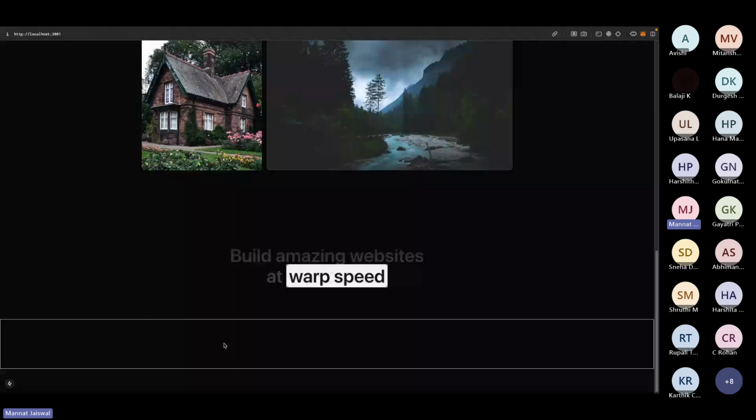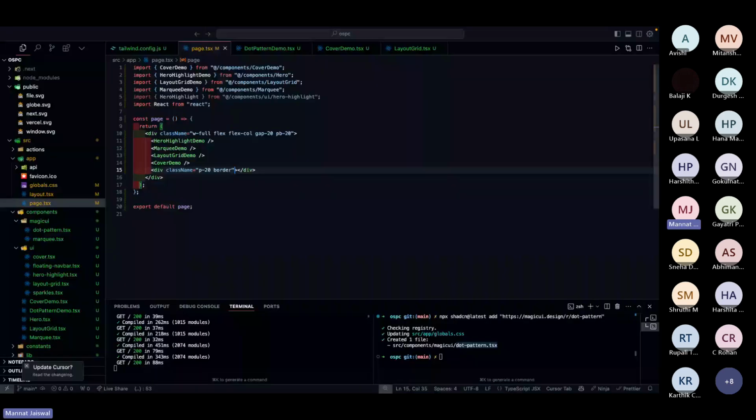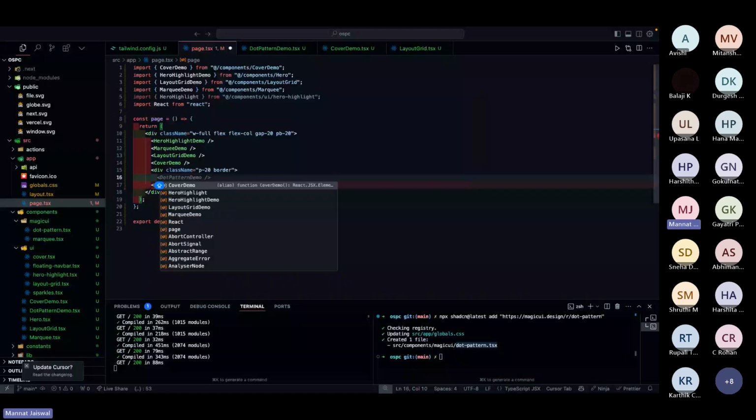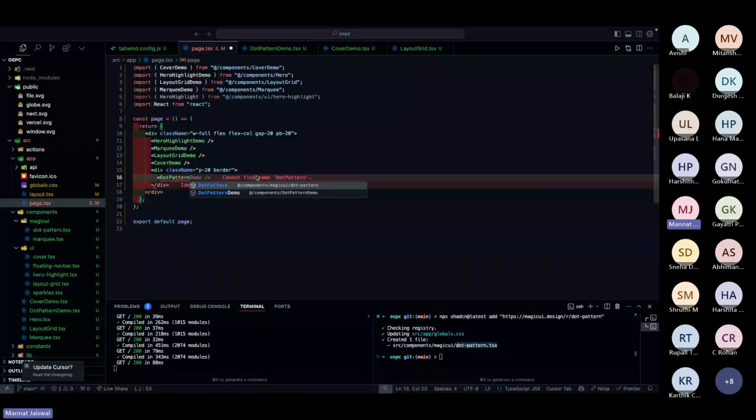Now, inside this, let's say I want this component to be present. So I'll show you the process once again. I'll import this component by name, and it'll automatically show me suggestions for where I need to import it from.